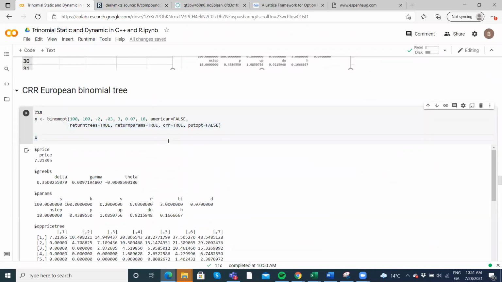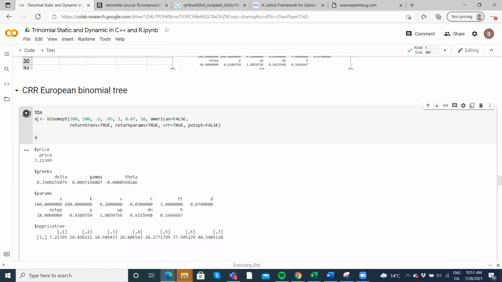And then I could create, if I want that output, let's say we want to run a binomial model with the same stock price, exercise, risk-free rate, volatility, maturity, dividend, 18 steps for the binomial.